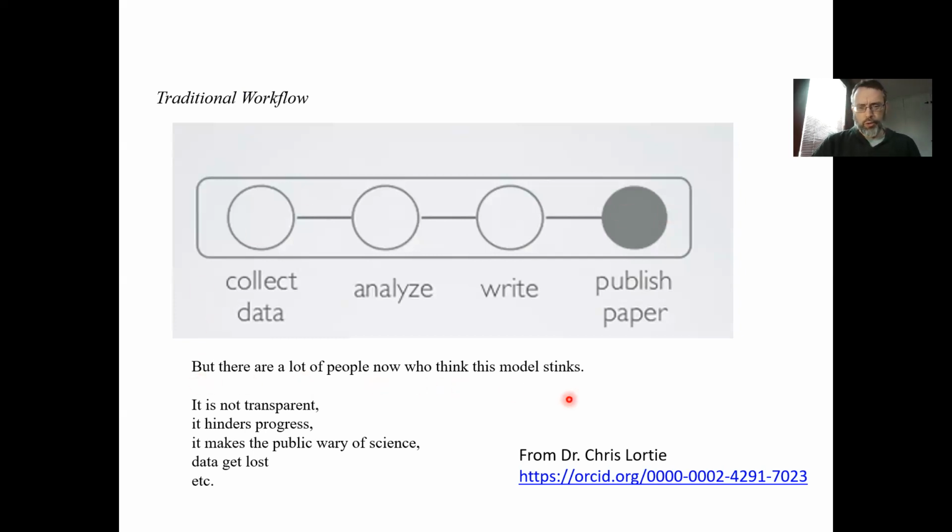A lot of people, including this guy, Chris Lorty, don't like this model. It's not transparent, so the published paper is what people see, okay? The problem with this is I never see the model, the data, or the analysis. I see the figures and results, but I don't see the analysis. So it's not transparent. Also, if you collect data that you never write up and publish, what happens? That's scientific money spent that's down the toilet.